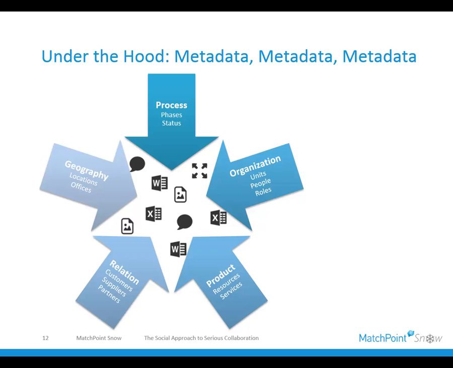MatchPoint Snow uses this classification technology to automatically categorize SharePoint content and workspaces. Unlike other solutions, Snow relieves its users of the burden of manual tagging by implementing classification as an intrinsic part of the application logic and information architecture. Background processes constantly update metadata according to rules, processes, and events, and keep them consistent across the entire lifecycle.